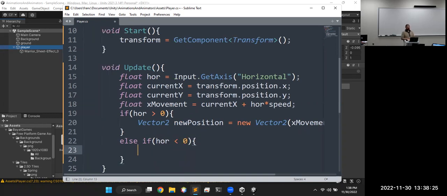And this one might not be your first intuition, right? You're thinking horizontal greater than 0 or less than 0, move left or right. But I'm going to explicitly state those 2 and ignore the else case. That's just something I found over years.